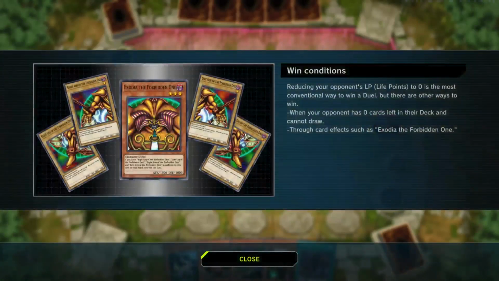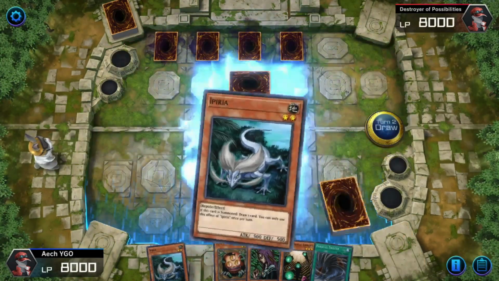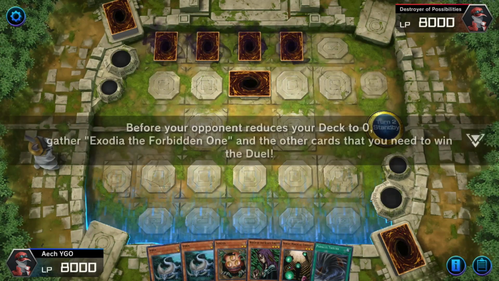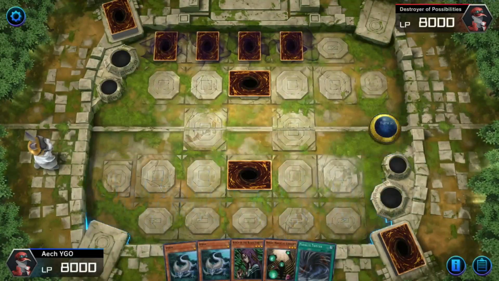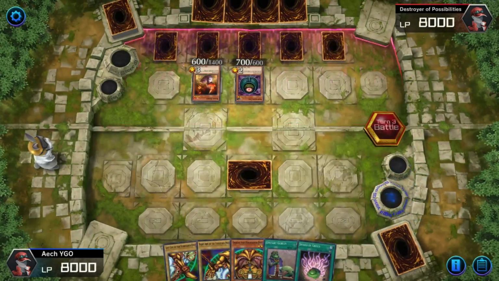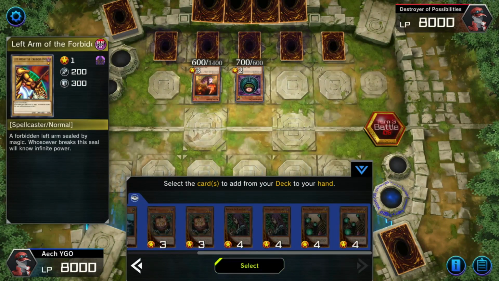Okay, computer should be going first. Ooh, it looks like we're going to have a win condition of Exodia. Okay. So there are other win conditions other than just beating down your opponent. So Exodia, we just need all the pieces in our hand and we win by a card effect. So a lot of deck searches here, so let's see what computer does for us. Ooh, Morphing Jar. So they're going to try and deck us out. And we're going to try and get Exodia into our hand. So right now, this is actually a good start.